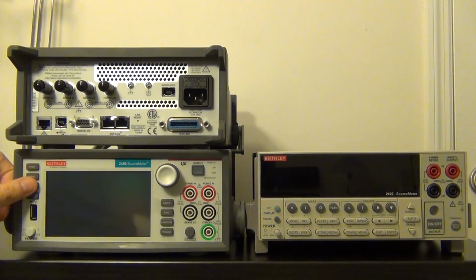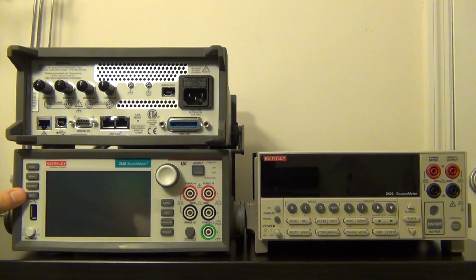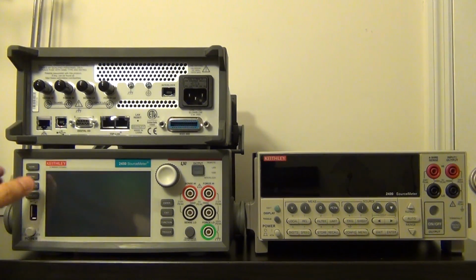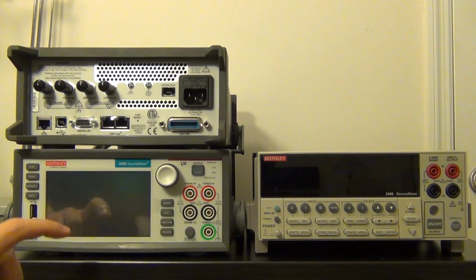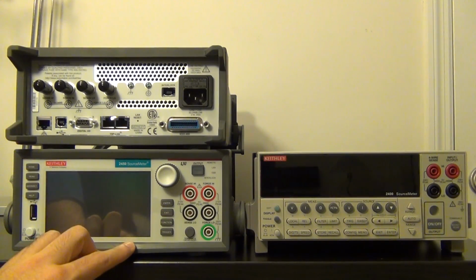What they've kept is 8 buttons, which allow you to jump to different GUI settings. These buttons, the home menu, quick set, help, enter, exit, function, and trigger, I use all the time. These were good choices. Sometimes manufacturers put a button on the front that you never ever use, but I find myself using these all the time. So good choices for that. I'm pretty happy with it.